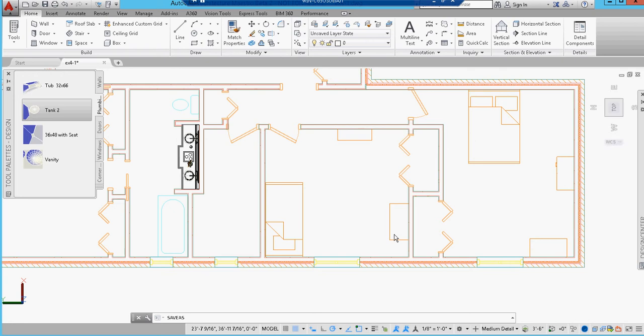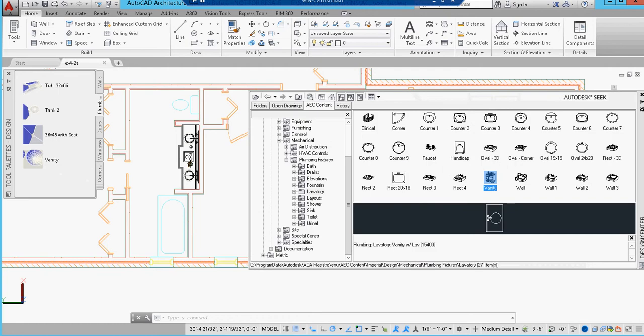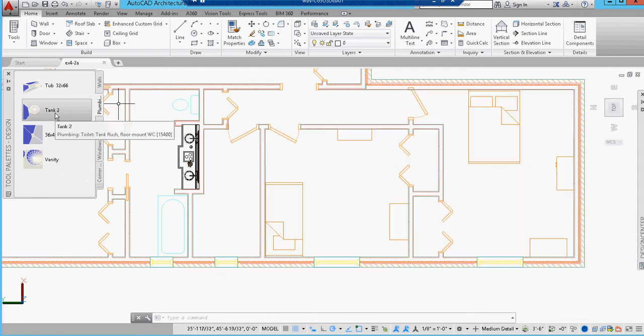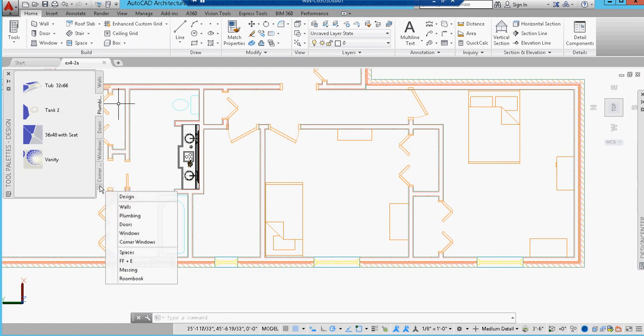Okay, so now I'm on the next lesson, which is dealing with furniture for the common areas. So I've already got my Design Center open. I've already got my tool palette open. So I'm going to go to the FF plus E, that's furnishings plus entertainment, and right there.